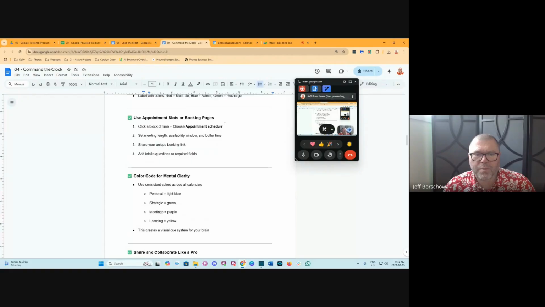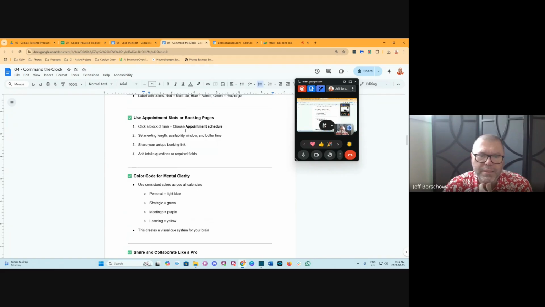Okay, now, one of the tools that I've just found recently is this appointment schedule. Basically, you can set meeting length, availability, buffer time, and you get a link that you can share with people. And what I love is you can actually add intake questions with required fields.